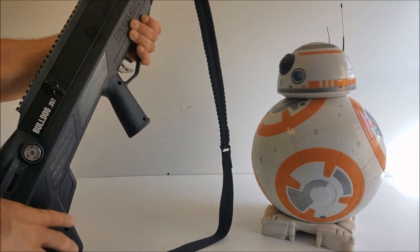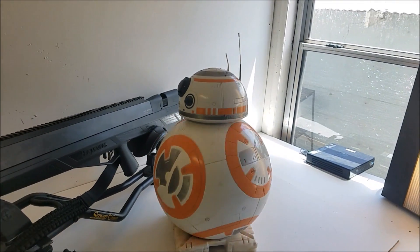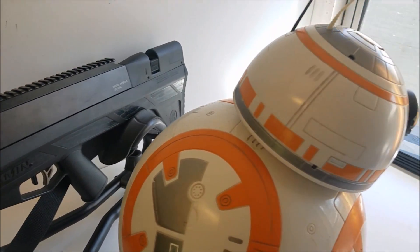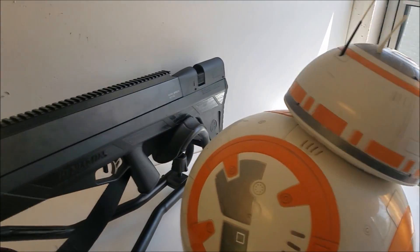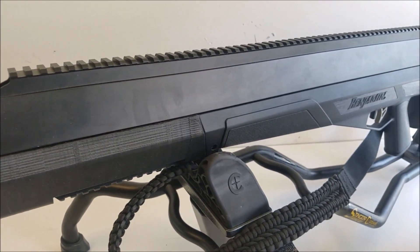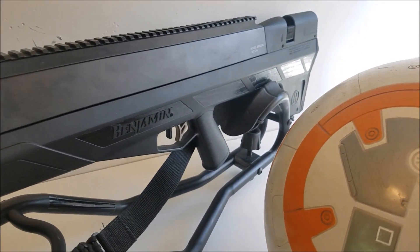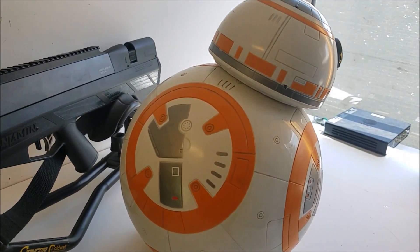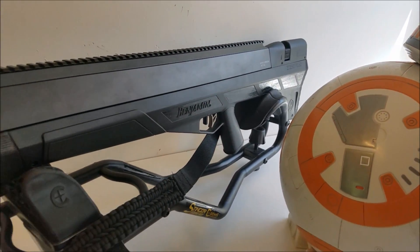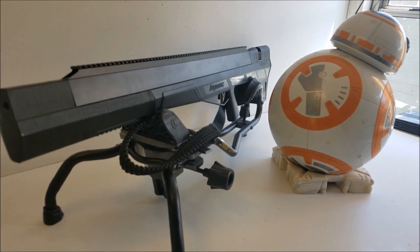We're gonna go outside and make a real mess. BB8 is ready to go shoot right now — relax buddy, we gotta put the scope on first. There's really not much to show you or talk about. I actually didn't do my homework so I don't know all the stats on this yet. All I know is that I wanted one and I got one now, so let's go ahead and get on with this. You ready to go do some shooting, BB?